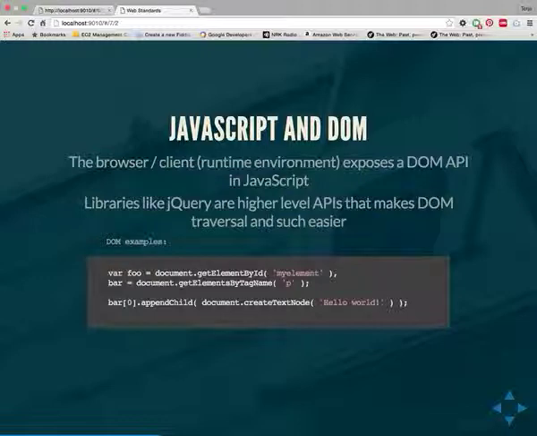For example, you have the method getElementById. That's DOM traversal. You start with the document object, and then you use the function getElementById, and you pass a parameter which is the ID. If it finds that in the DOM, it passes that back to the variable, of course, so foo.